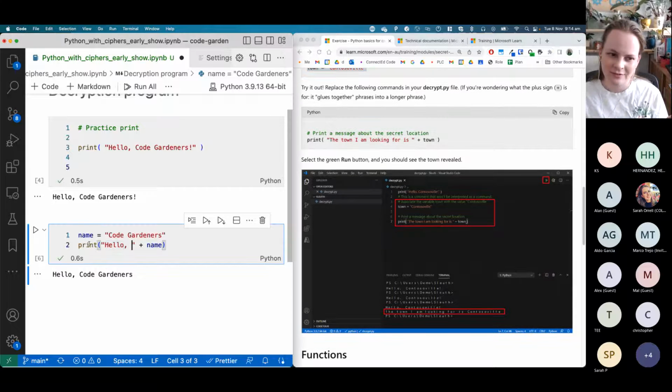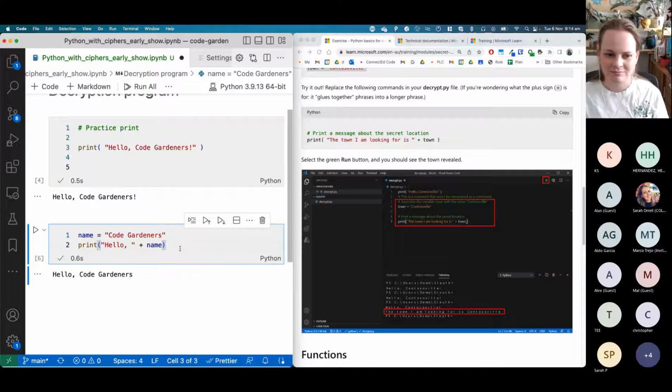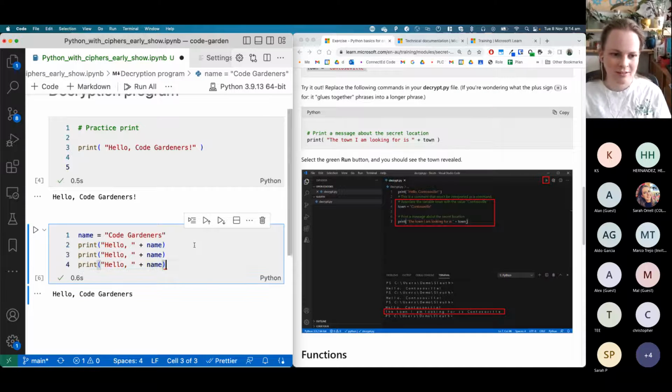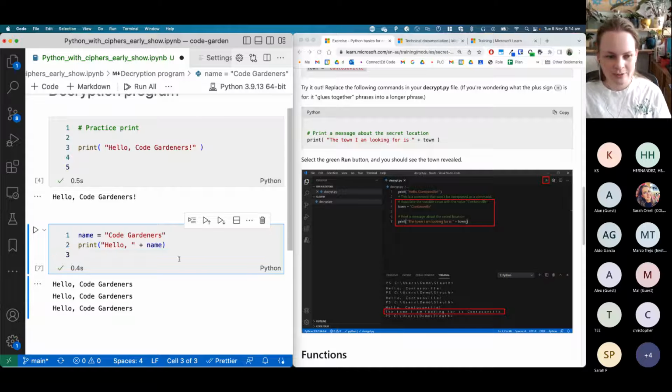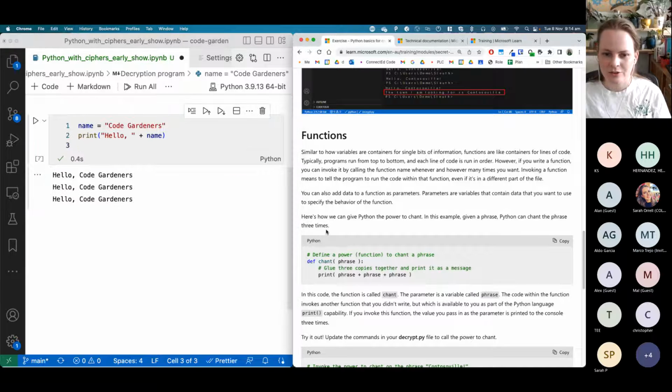We can do variables. Very important. Store something, use it later. Much easier than having to write everything out over and over again, because I could easily do this multiple times. And then it would do it 3 times. Yeah. So we've got our variable set up now, which is super easy. And now let's go on to functions.